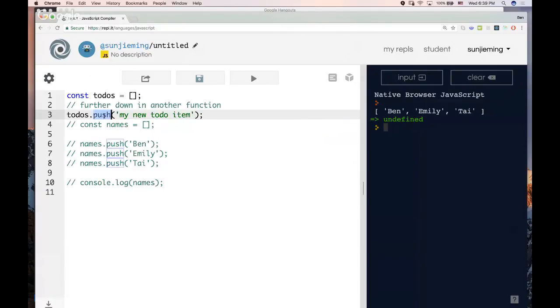So push and pop are for adding and changing things in a collection dynamically during runtime, and runtime means when your program is actually up and running. So if at the time of writing your code you know everything that's supposed to be in the array, then you write it out inline. Otherwise, if it's impossible to know beforehand, before the program actually runs, then you will write it using push and pop and stuff like that.